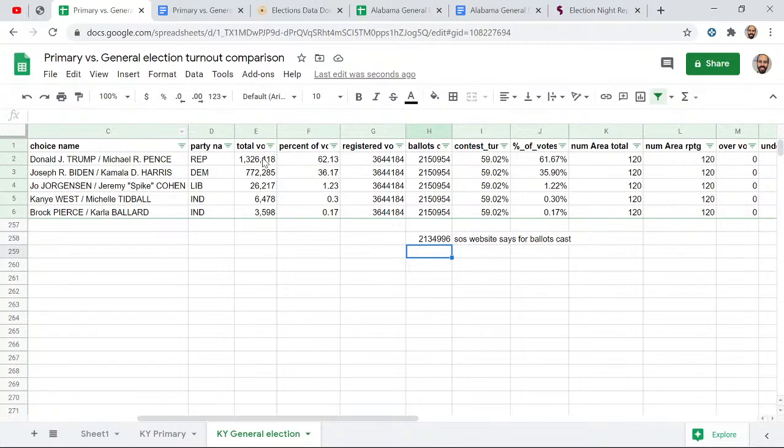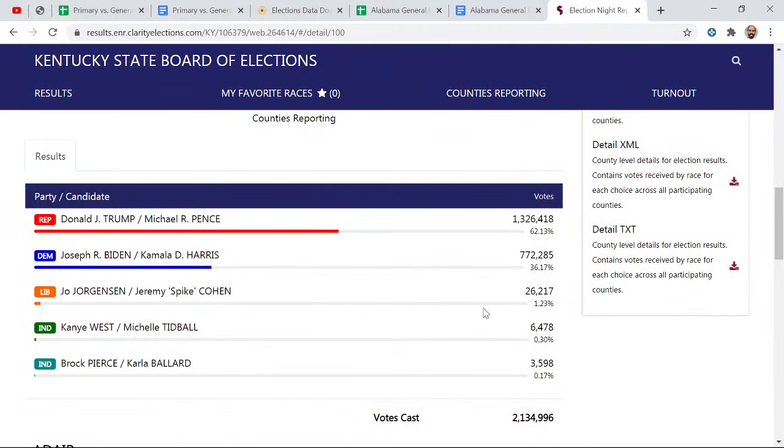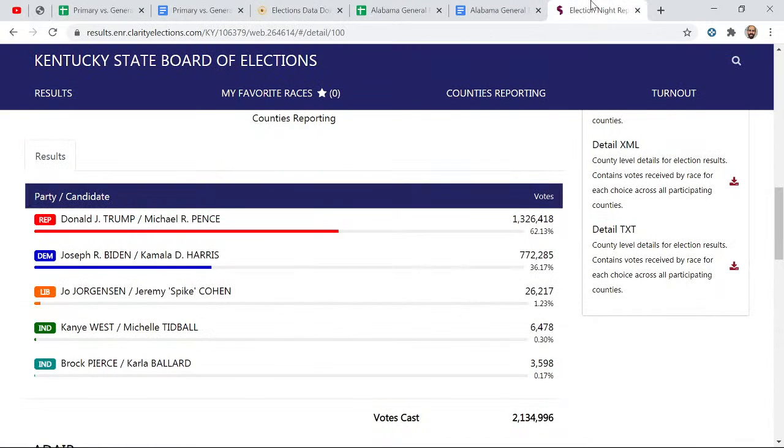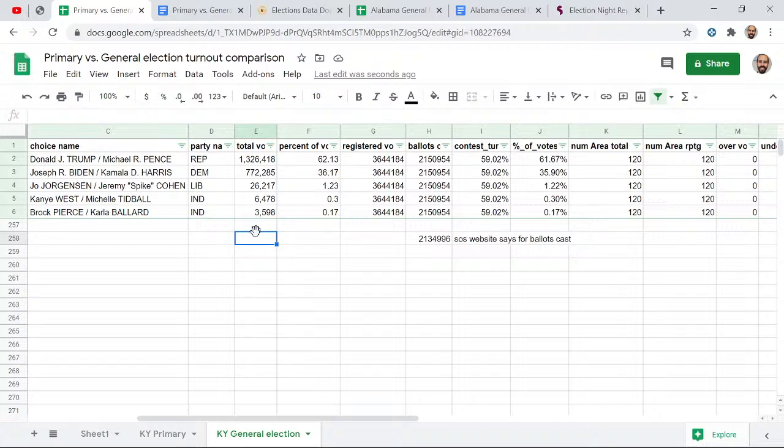No, it shows all that. 26,217, 6,478, 3,598. Huh, all these numbers are here. If I add these all up, sum of all these numbers, 2,134,996. Okay, so that's the correct number.